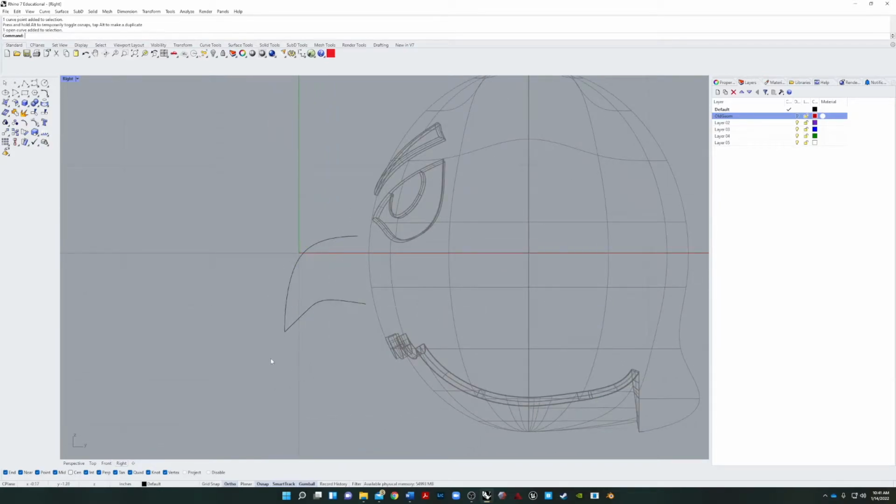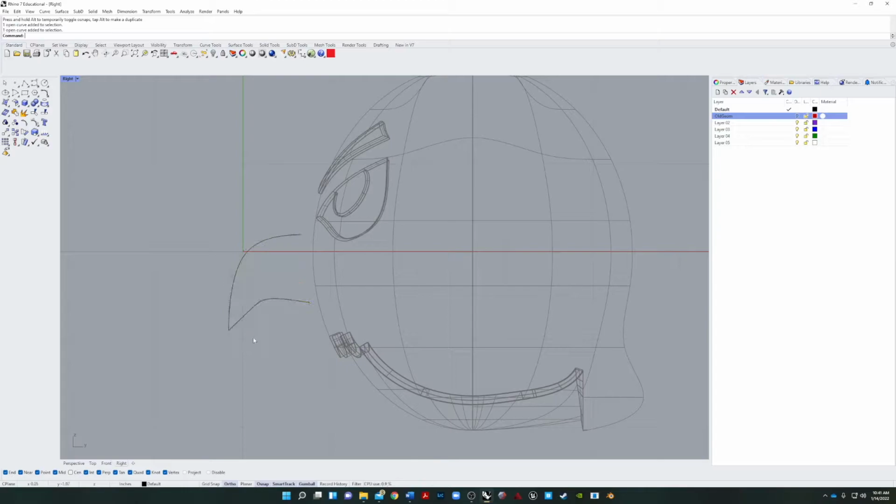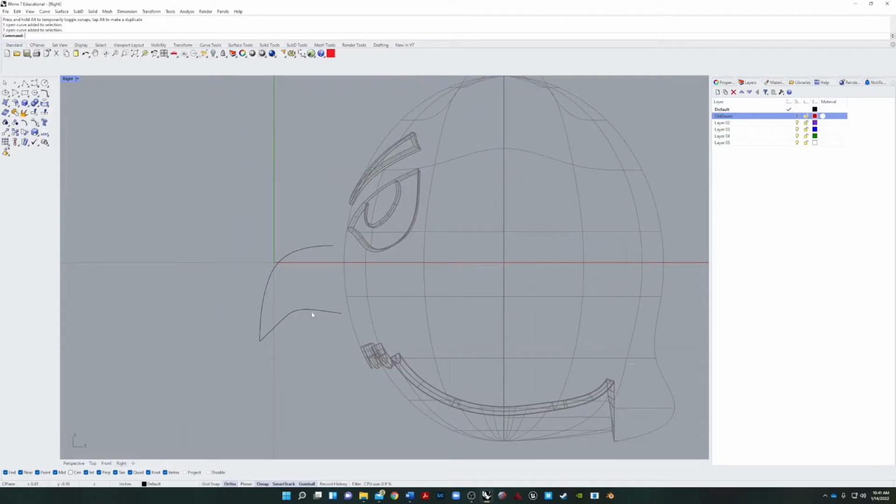Get beaky with it. All right, so now we've got that kind of curved shape here. I want to make it flat, so I'm going to draw a line from this point straight down, just overlapping like that. Trim. Select this object, enter, and trim. And then I can delete this.